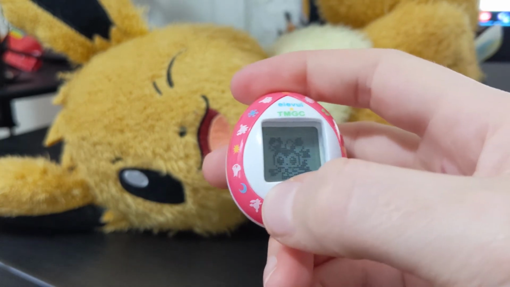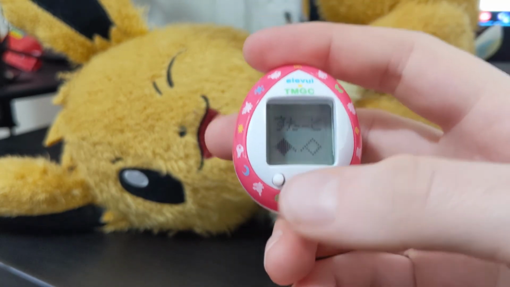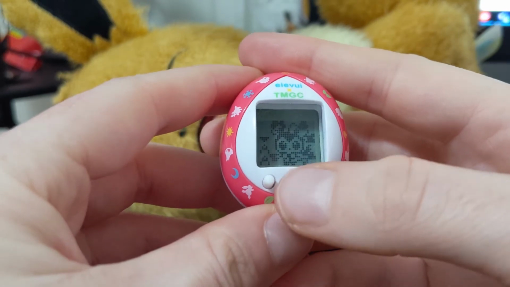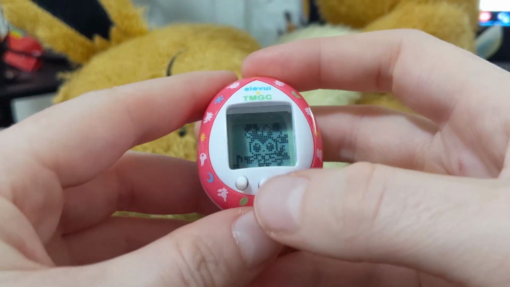The other game is called Darts, which is a pretty standard reflexes game, is probably a better way to describe it. You'll get a cute animation of your Tamagotchi, and then you'll have to input either AA, BB, A, or just B.